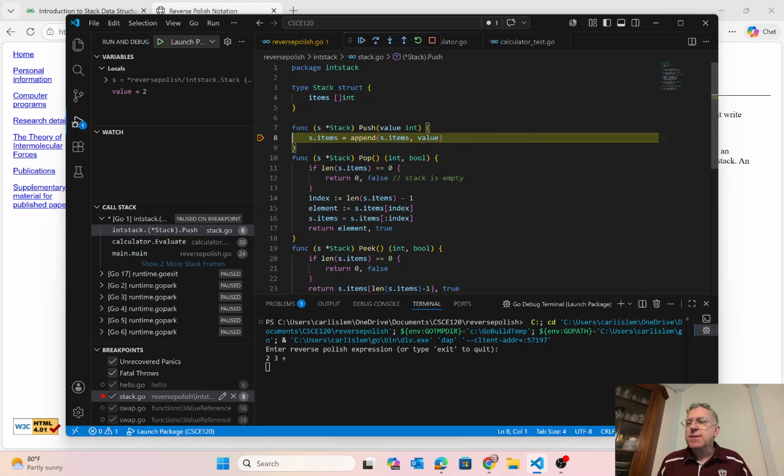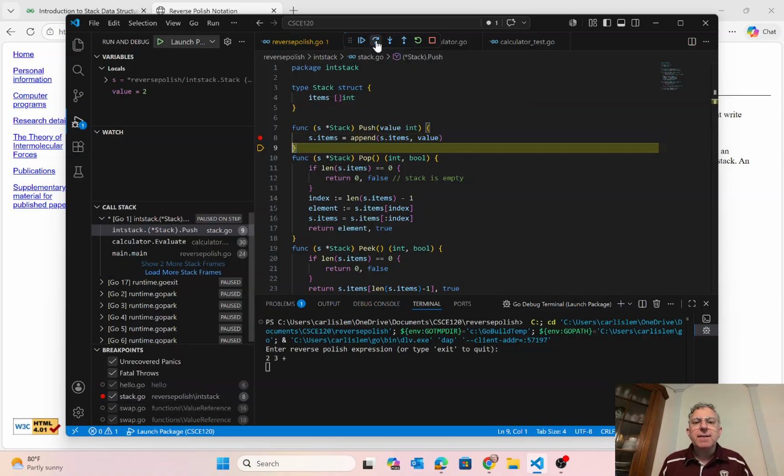Previously, when we've used a slice, we've called make to create the slice with a particular size. And what I want to highlight here is that's not actually necessary. You'll see that when we've declared this, S is going to contain an empty slice. So it's a slice of integers with no length or capacity and nil for the underlying array backing it. But as soon as we execute that append, now if we look at S, we'll see that it has a length of 1 and a capacity of 1.